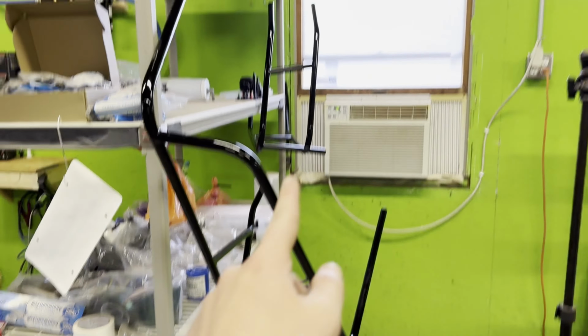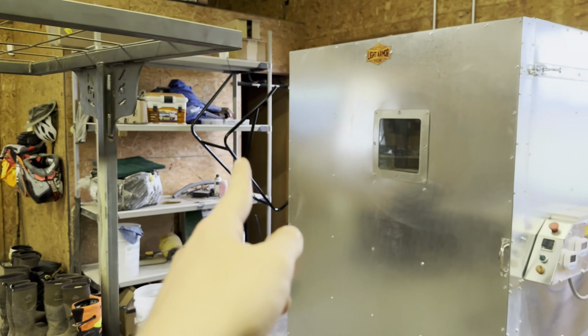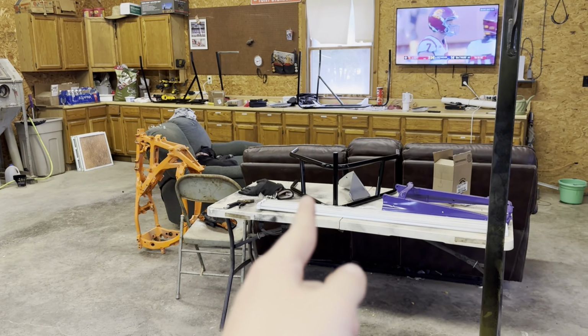We've got a Nerf bar here. We've got a rear bumper there. We've got another Nerf bar over there. We've got some more Nerf bars sitting over on the counter. We've got a rear bumper there. My dad's been working on those this weekend while I was putting the quad back together. So big thanks to him.